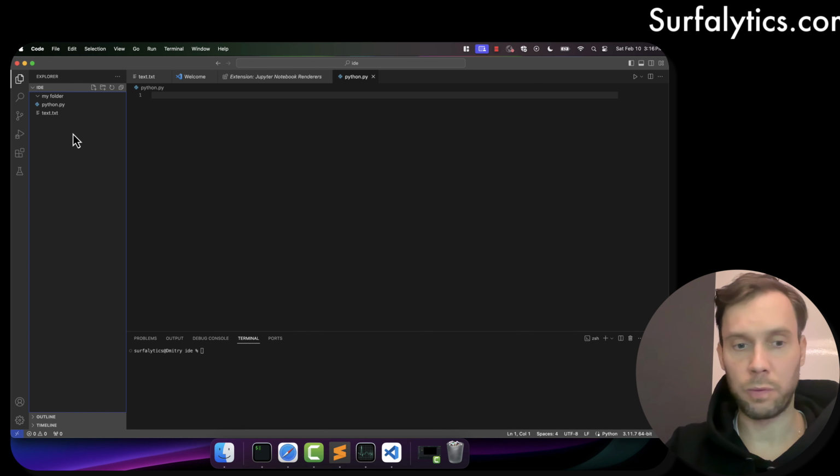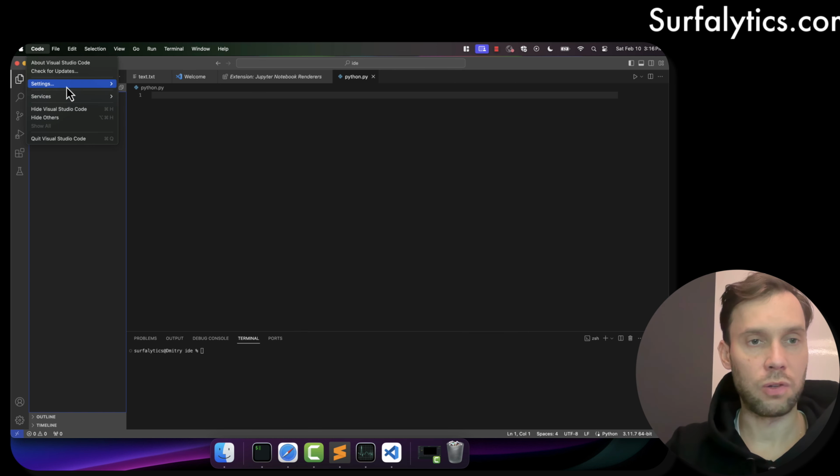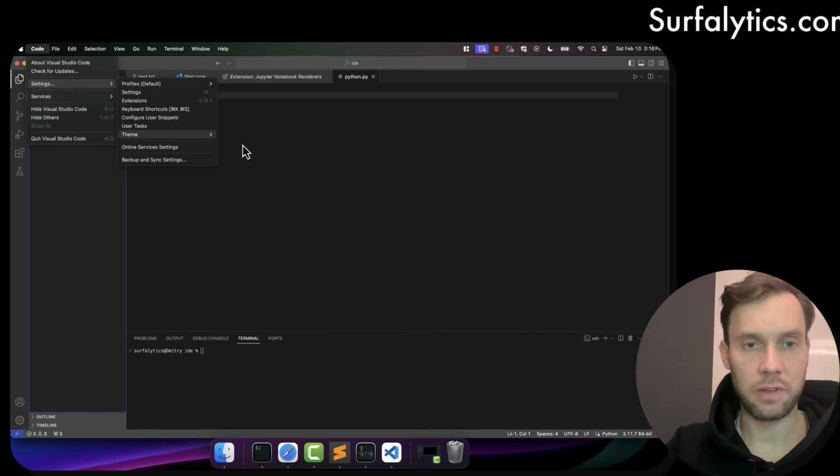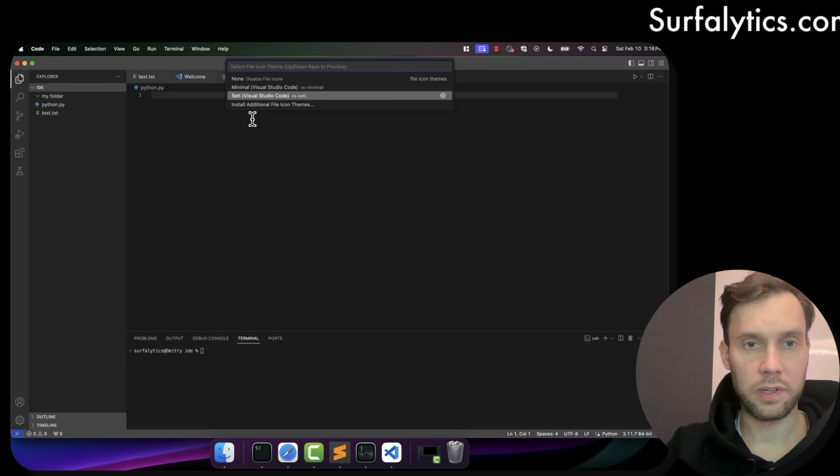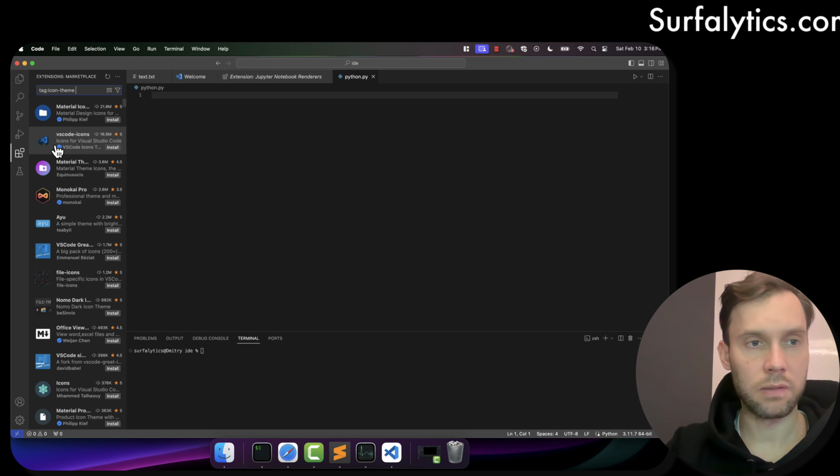The next step, what we want to do, we want to go to settings and choose the file icon theme. So it's using the default one, and we can install an additional one. And this is quite popular.